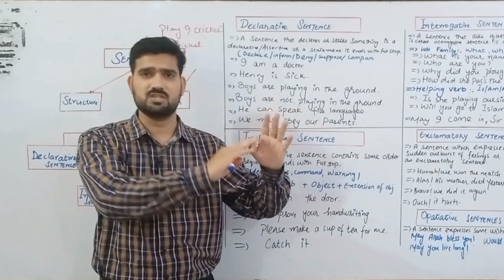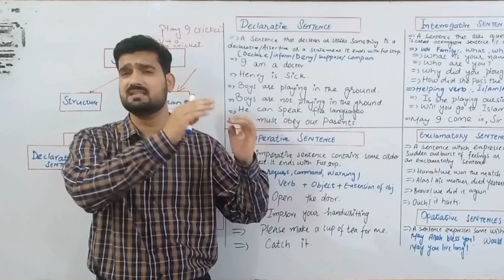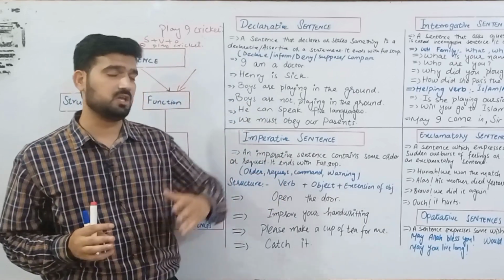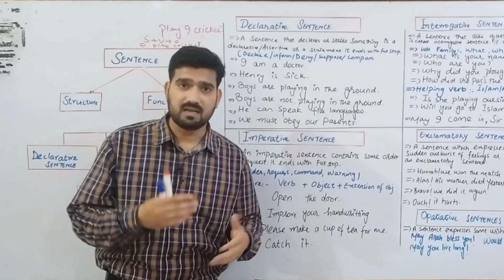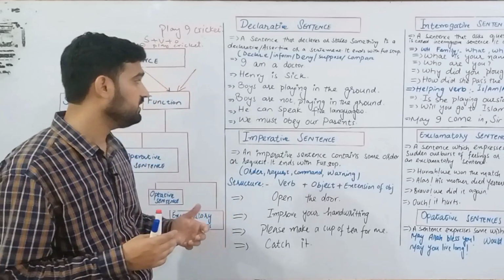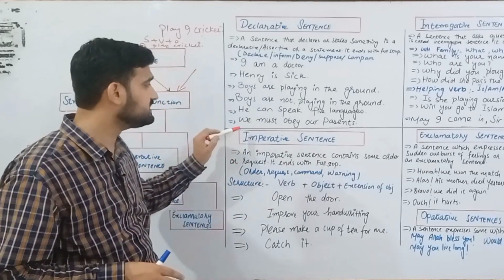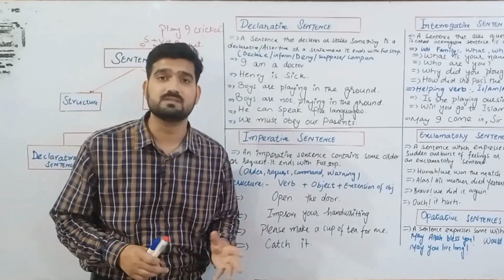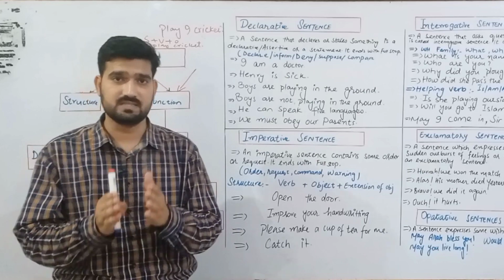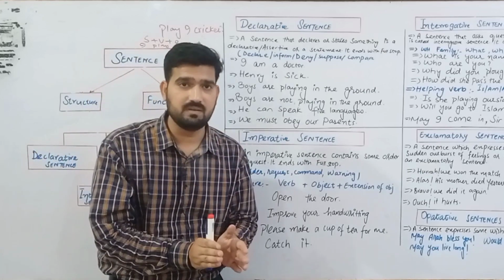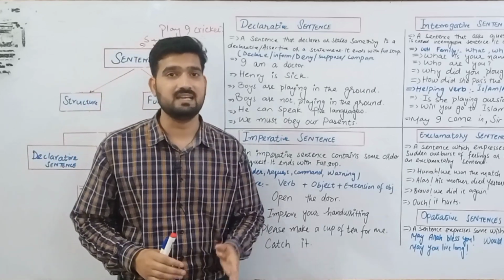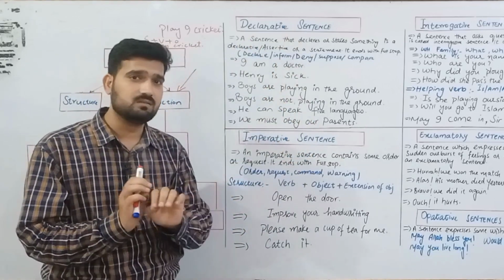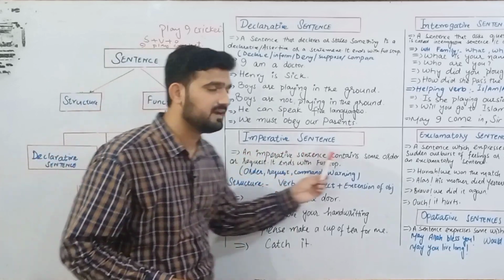I can speak English, Urdu, Hindi, Persian, Arabic. All of these languages I can speak because in Pakistan we are multilingual, we are polyglots here. We must obey our parents. Here must and can are modal verbs. So all of these statements, which can be positive, negative or emphatic, are declarative sentences.